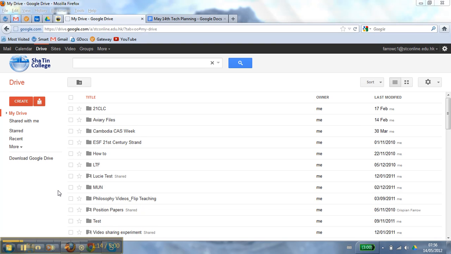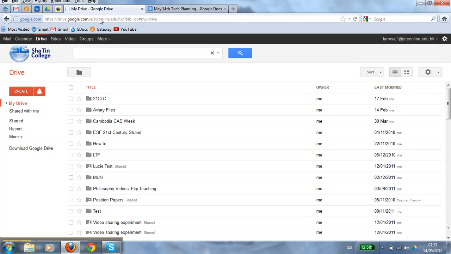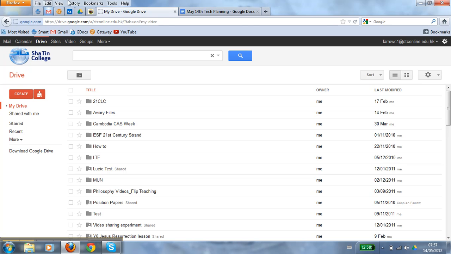First thing I'm going to show you how to do is to rationalize your toolbar. Web browsers like Firefox have lots of options across the top here, and sometimes you have additional add-ons as well, and that takes away browsing space, so sometimes it's nice to have that rather more streamlined. The way to do that is to come up to this View menu at the top here, select that. Under Toolbars you'll see some options, and you can play with these until you find your desired setting. I'm going to switch Menu Bar off because that gives me a bit more room. You can see that it just takes those options away at the top there. Now if I suddenly think, oh, I want to reverse that, I want those back, there's a simple solution. Just press Alt and you'll see that those menus reappear.